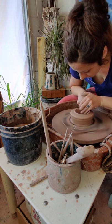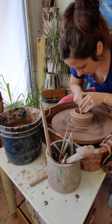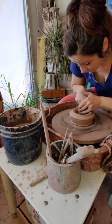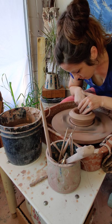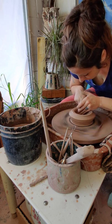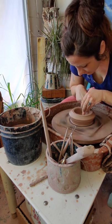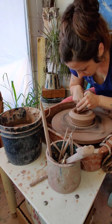I'm going all the way down to where I think about the right thicknesses. If you're my student, you know I don't like to trim. It's not even the trimming process I don't like — it's the waiting for it to dry. I'm too impatient. So I'm not going to leave a lot to trim down here. The reason I like this technique for opening is because when I want a cylinder, I want that 90-degree angle down there. So I take my finger, go straight over to the right, keep it straight up and down — that makes a nice angle where the bottom of the pot meets the wall.